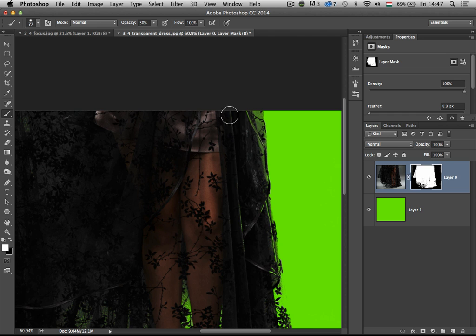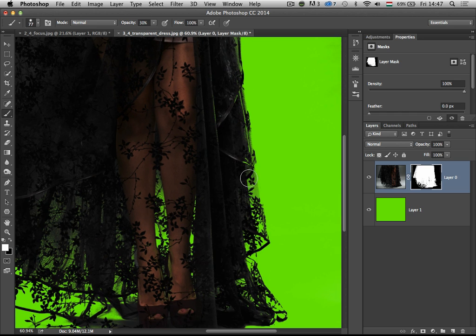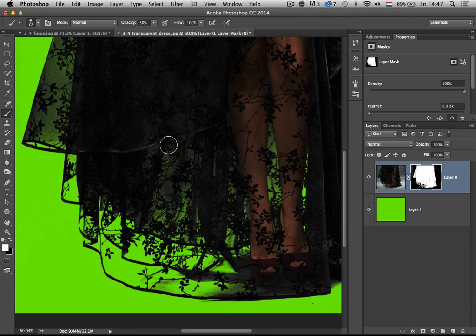So wherever I need to see more of it, I just draw over with 30%, and then I can really control how much I want to see of that material. Again, here, between the legs, I draw over with 30%. I can draw over these details as well. Here, again, I can draw over it until I feel like I'm happy with the density of the material. Here as well I can draw over a bit, otherwise it just looks too transparent.